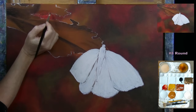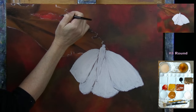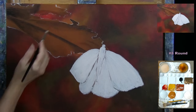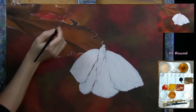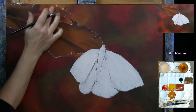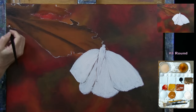And again, yours does not have to be exactly as mine. Just make it whatever way is comfortable for you. This whole little edge right here is getting a little bit more burnt sienna on it. And when we do our final details, these edges that are almost disappearing because they're so similar to that background color, will pop even more once I get those final details on it.